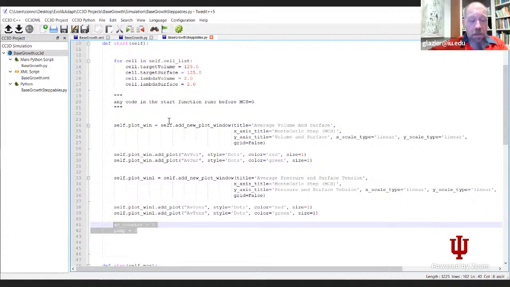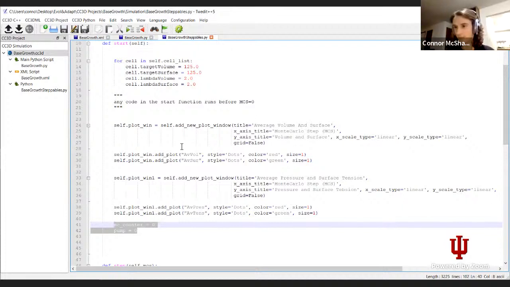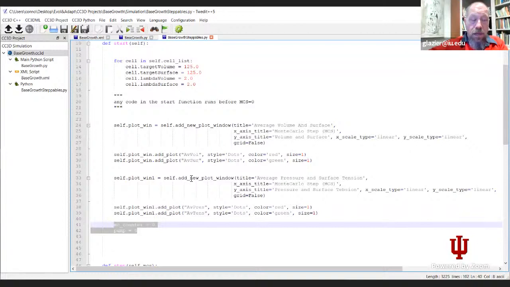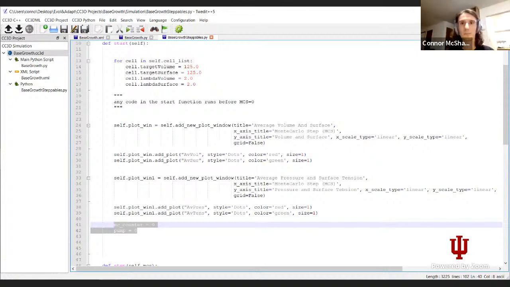Because the Monte Carlo steps is a global that's available everywhere. If you want a variable to be available everywhere, you need to define it outside of the start and step functions. So you'd have to go up to the top at the beginning of the code, because functions are functions, and so things that are defined inside of a function are local to the function.